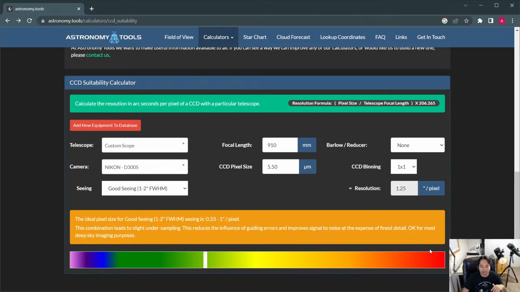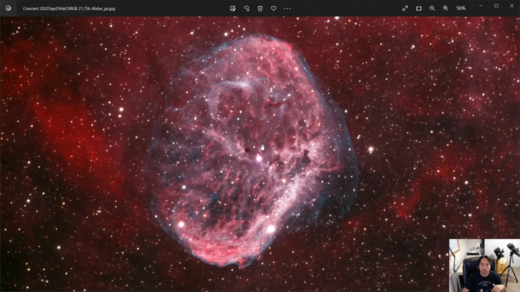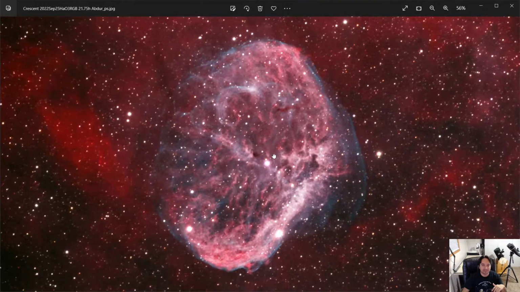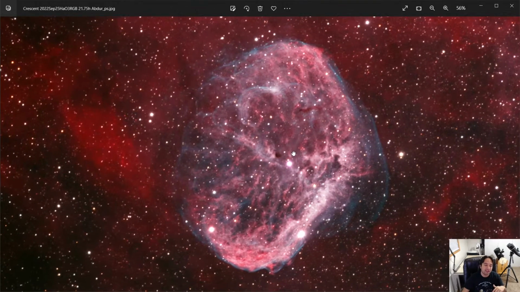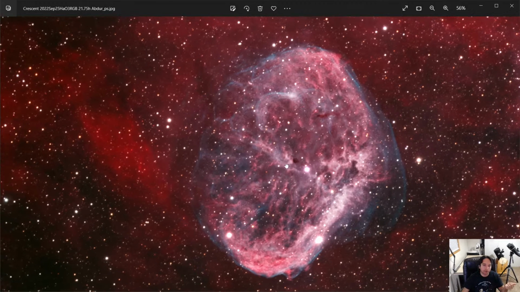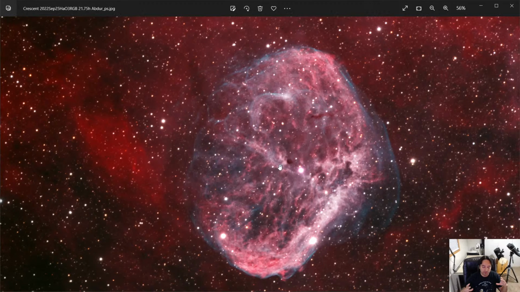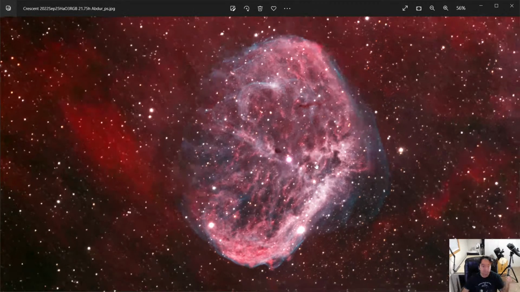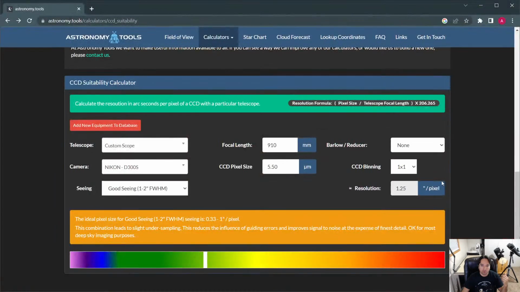So you're at 1.25 arc seconds per pixel. So your zoom level will be something like about this. So this is the zoom level that you'll be at. But you will have to expose for longer to get the same amount of signal to noise ratio because your scope's lens is smaller than the mirror of the scope that I was using. But yeah, definitely, you're at 1.25 arc seconds per pixel. That's pretty good. Anything over 1 is great. Anything over about 0.7 arc seconds per pixel is pretty good for general seeing.